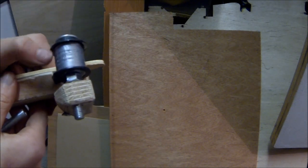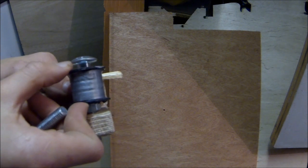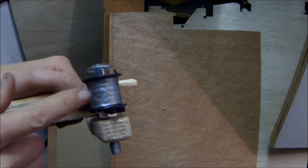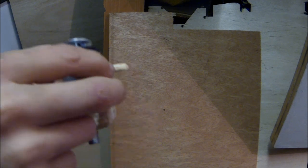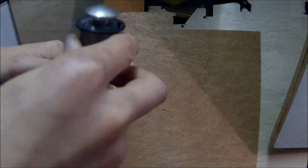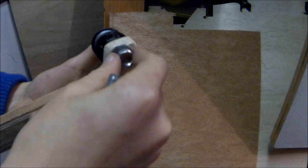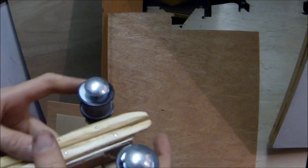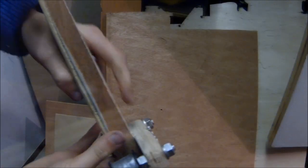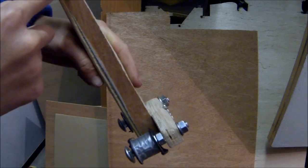Once that's done I can attach the rollers, which I'm going to use for the bands to attach around. These rollers are made out of skateboard bearings scavenged from an old skateboard — they don't have to be good bearings because even bad ones have really low friction. Each roller contains three skateboard bearings taped together with two large washers on the top and bottom. The rollers are threaded onto two bolts which can be tightened up using nuts and washers. When both are attached they spin freely and they look pretty good.